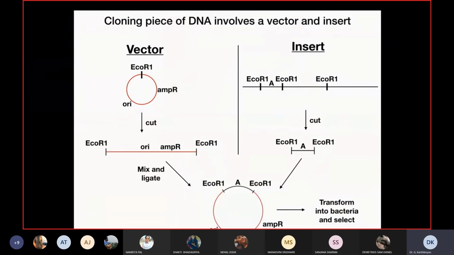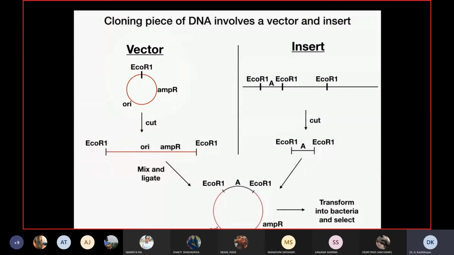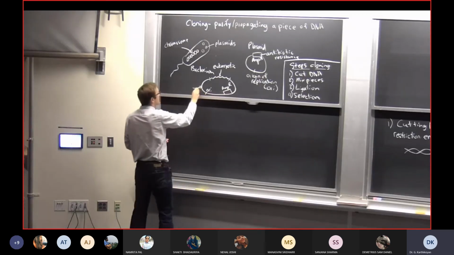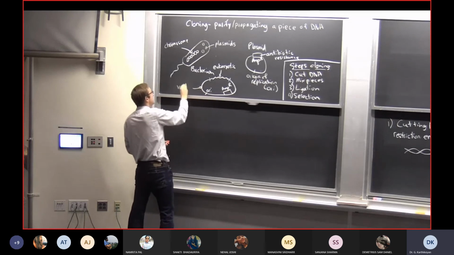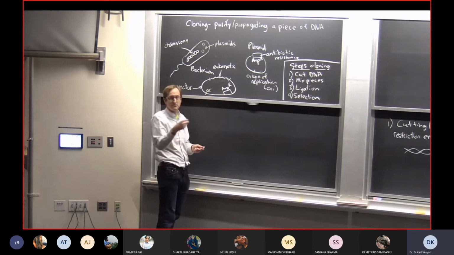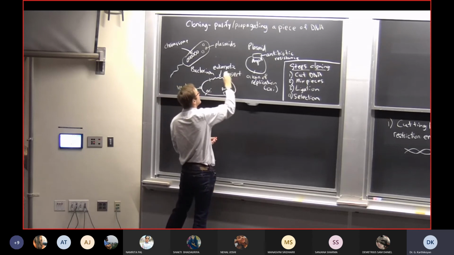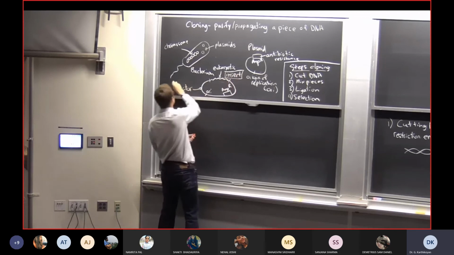Okay, so now that you have a tool that allows you to cut DNA, you could then cut DNA from two different sources, and I've outlined that here. The vector is what the plasmid DNA is commonly referred to. So we commonly refer to this prokaryotic part of the plasmid as the vector DNA, and the part that we're trying to insert, that's the foreign DNA, the insert. Okay, that's just the lingo in the field.